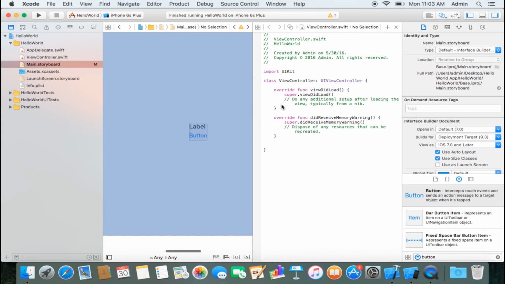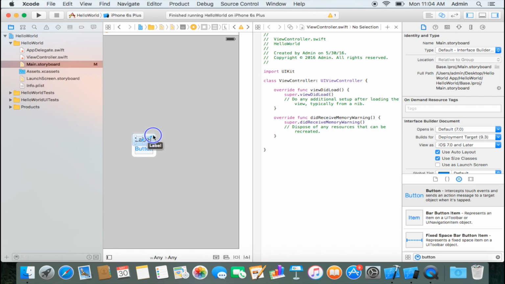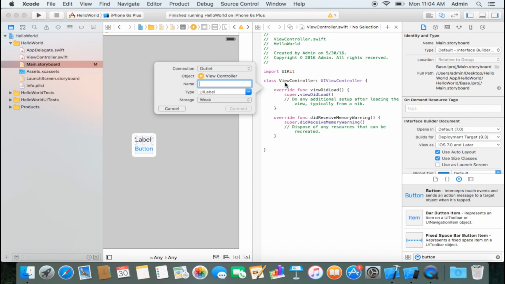And what this is going to do is show us two screens, one for our interface and another over here for the code that connects to that interface, to that view controller. What we're going to have to do first is click on the label, hold down the Control, not Command, Control key on our Mac, and drag the label into this other screen, right above override func viewDidLoad, and release our finger on the trackpad as well as the Control key.